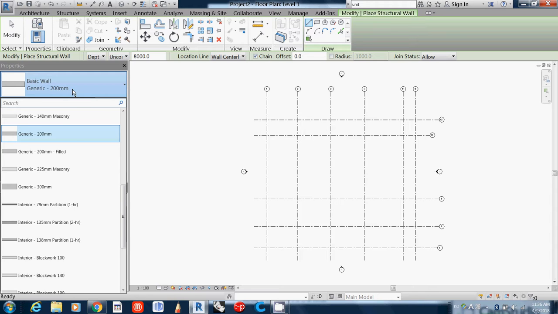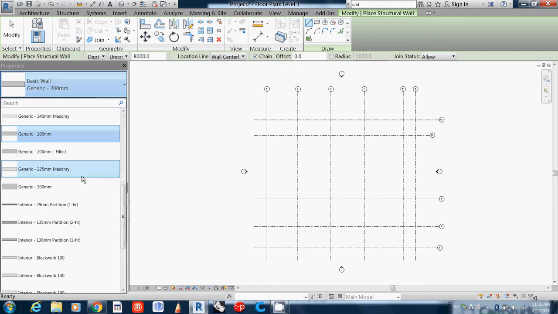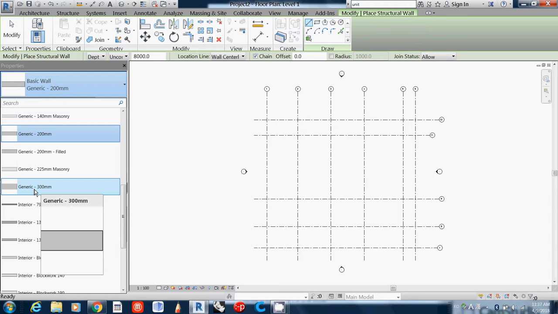So let's say that I may want to add a basic wall, but if you want to change it, simply select one of these. So sometimes masonry means brick wall. Sometimes concrete walls are a little bit thicker, up to 300. But I know that this generic means reinforced concrete wall, meaning that there's steel inside. And actually the construction workers pour concrete with it. So it's kind of steel reinforced concrete, which is the most common structural way of building architecture. So actually, I believe that all Polish buildings are those kind of thing.